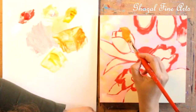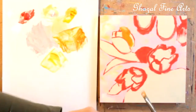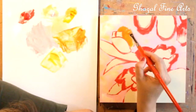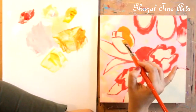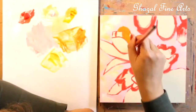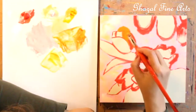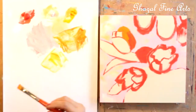Bring it down. I really love heavy paint. Because of that, at the beginning, I take more heavy paint and try to make a texture on my painting. So I don't blend it a lot. I try to keep this texture on top visible. Then switch to the red at the same time and start from the bottom of the flower, coming up to cover the other side. When both colors are wet, they mix together very gently and give us a nice result.